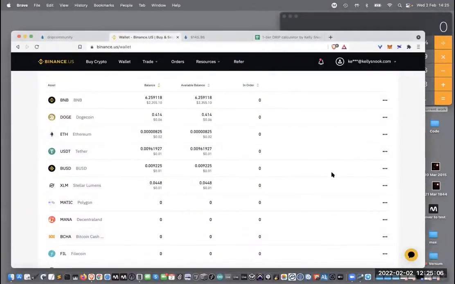All right, so what you're seeing here is Kelly's Binance.us wallet. At the very top, you see BNB. That is the coin we need to use to buy Drip. So it's perfect that she has about $2,000 of BNB available for this project right now. The first thing we're going to do is figure out what's the price of Drip today, and from there calculate how much Drip about $2,000 gets her right now. And then we're going to play with the masterful calculator she created for Drip to help you think of different use cases for your money, like how you want to split it up into how many wallets.